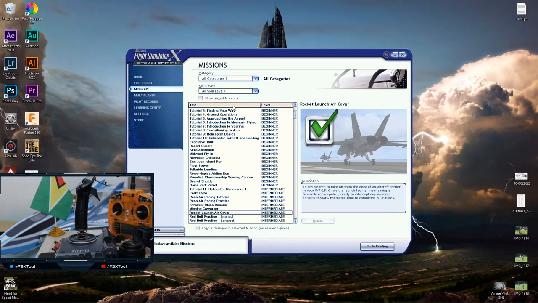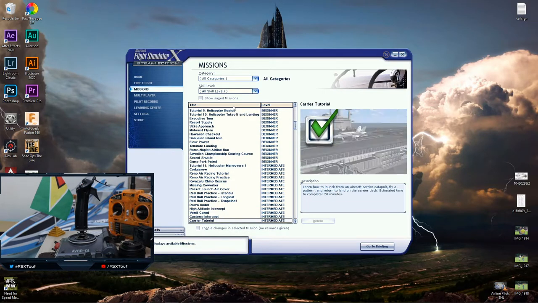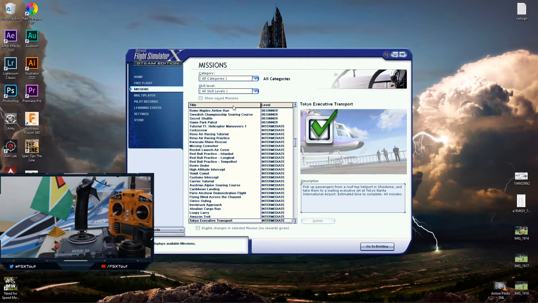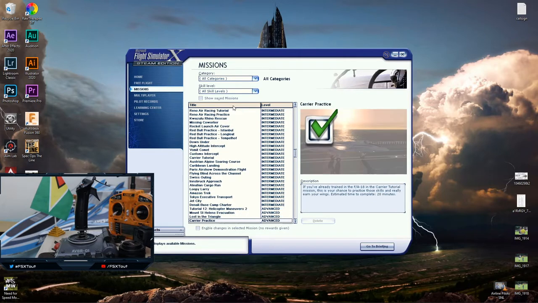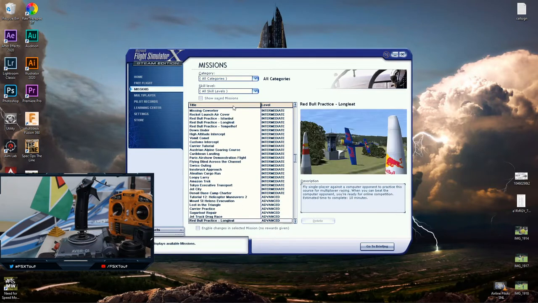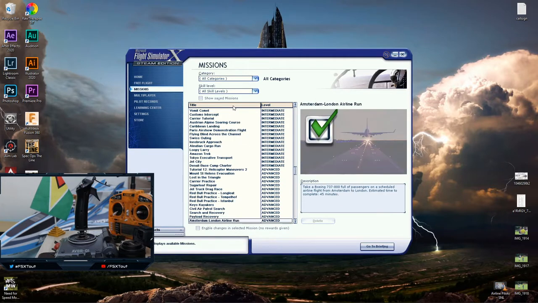Maybe we can do some rocket launch, air cover. I want to do some fun missions, so hopefully you can get some entertainment value out of Jet City, maybe. Jet City requires flying in multiplayer. Some wacky multiplayer-esque flying.